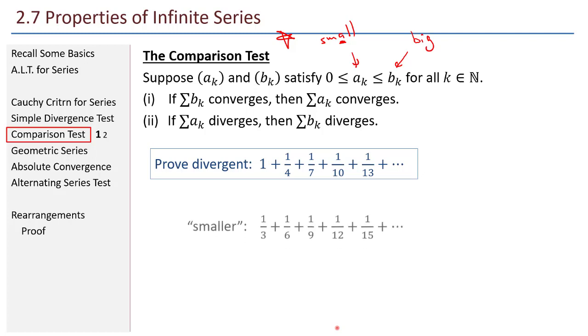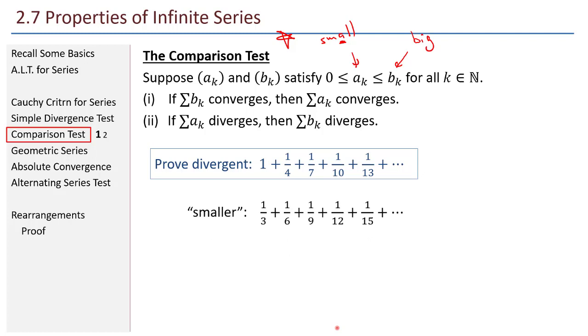All right, let's see what we can do. Maybe you found something like this. Here's an example of a smaller series, and by smaller I really mean term-wise. So when I'm comparing terms on the bottom and terms on the top in the same place, every term on the bottom is smaller than its corresponding term on top. But this guy on the bottom, does that diverge or converge? I'm looking for something that diverges.